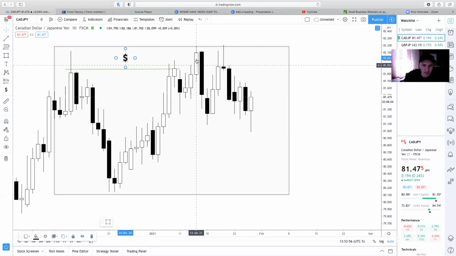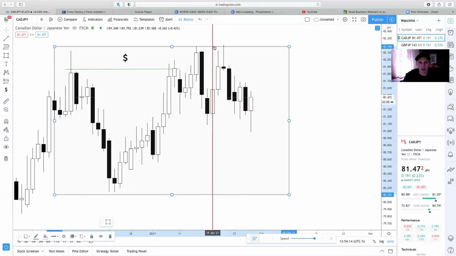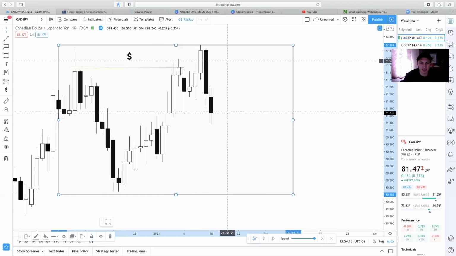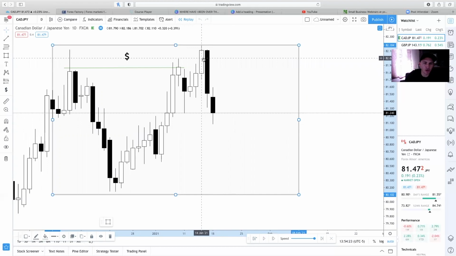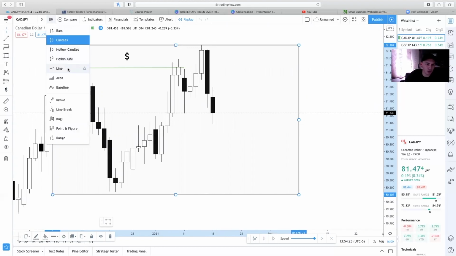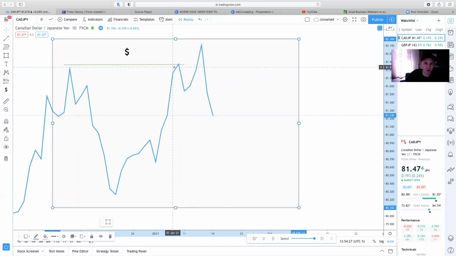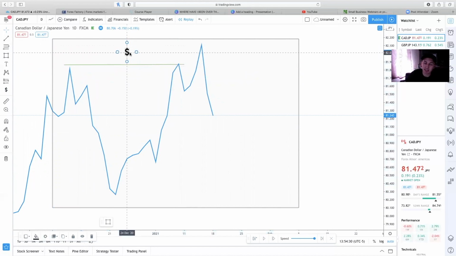Well, it was this candle right here. And I'm going to get rid of all this so you guys can see exactly what happened when I play it out. But the manipulation that happened was within this candle right here. You can see it clear as day. Going back to the line chart, relative equal highs, a lot of money sitting above there.